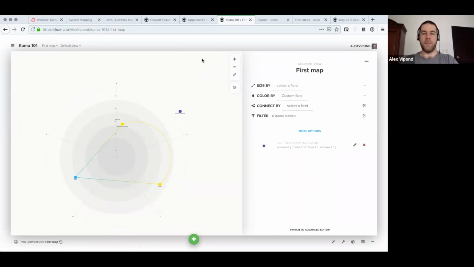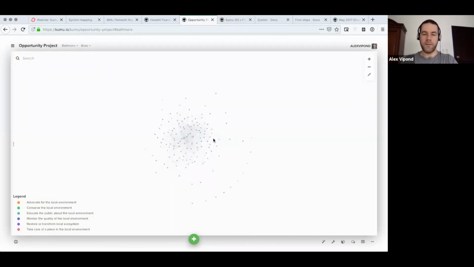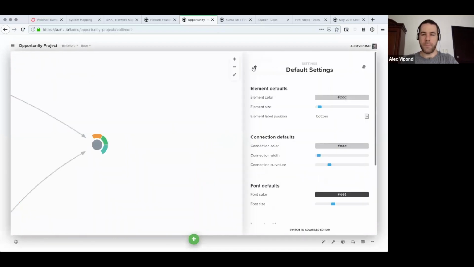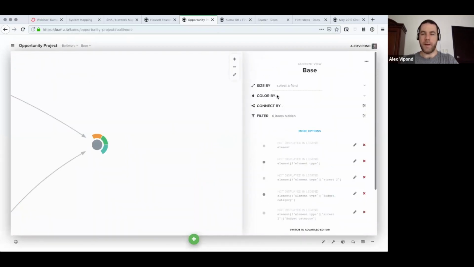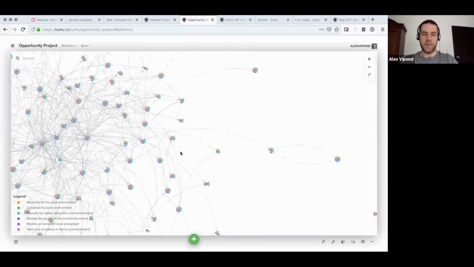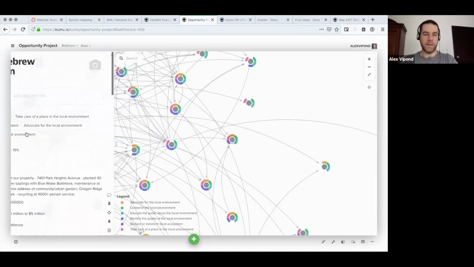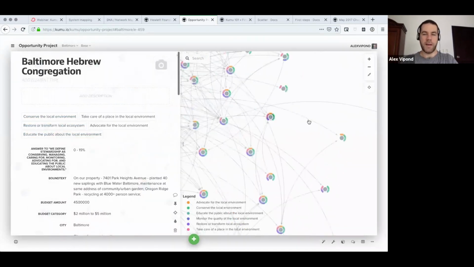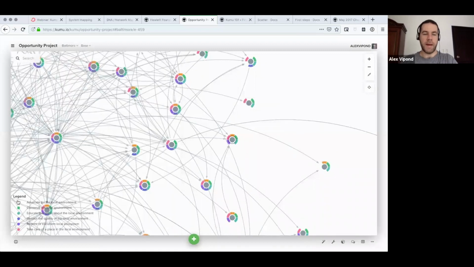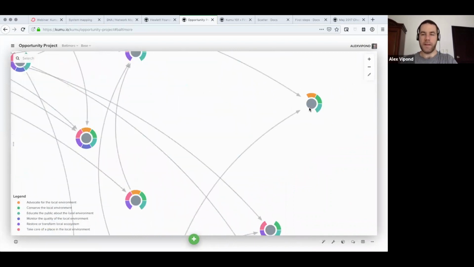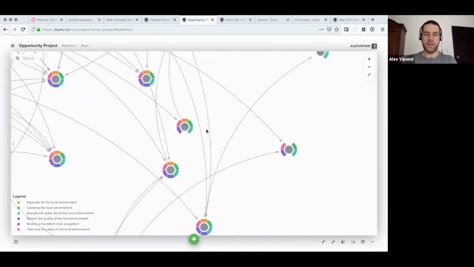For example, in here, all of these are colored based on the tags that they have inside of them. This color by setting is set to the tags field, and that's just coloring all of these at once. It's looking at every tag, and because these all have tags in their profile, it's checking if it has a certain tag, it will add the appropriate color to indicate that that tag is there. Otherwise, it will leave a gap between those colored arcs.